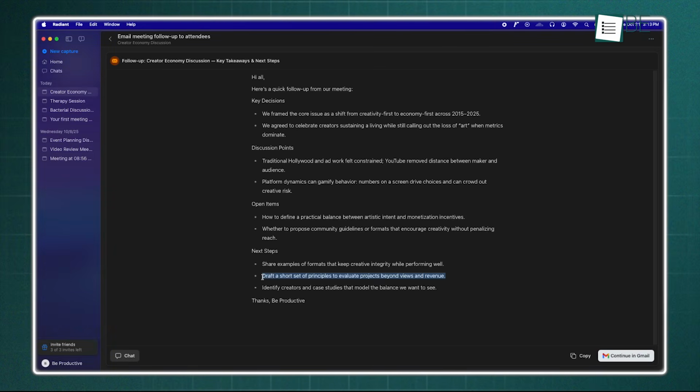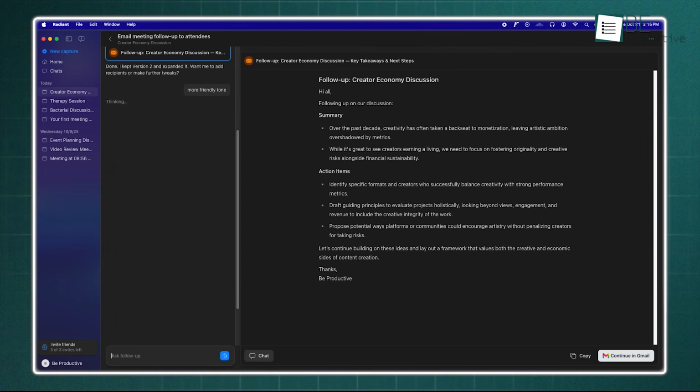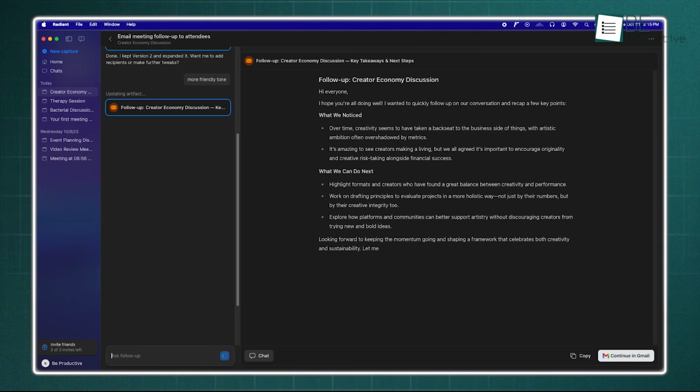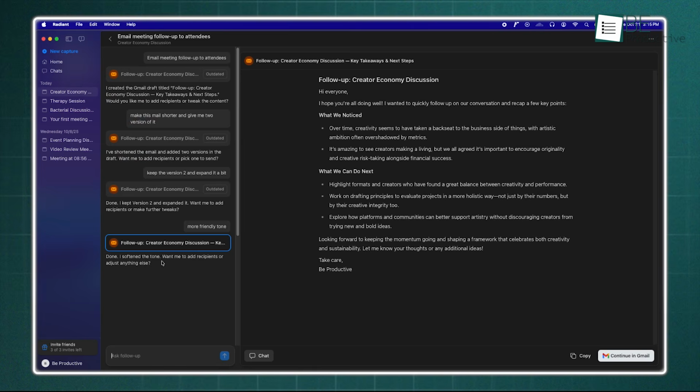If anything needs a slight adjustment or clarification, you can easily edit the draft right there. On top of that, if you need even more tailored results, you have the option to literally chat with the AI about the meeting and give it more instructions on exactly what you want the follow-up to include or what tone it should take. That's one good feature among a lot of others.